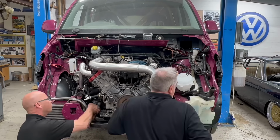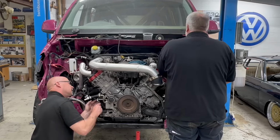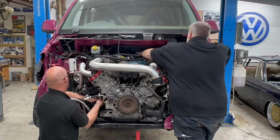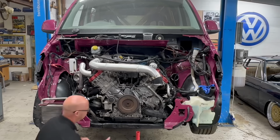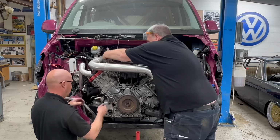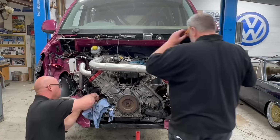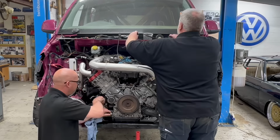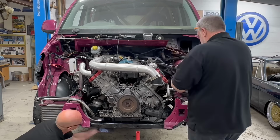Just made it a bit easier to get everything out. Obviously, the less of the engine that was going to be in there, the easier it would be for dropping it out past the chassis legs. Once Alex had done all the water pipes, he then started undoing some of the electrics, and disconnecting the engine loom from the top of the rocker.